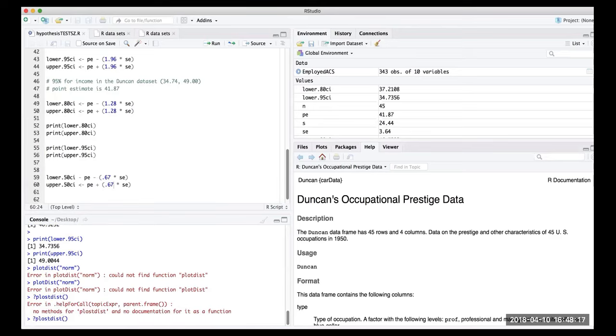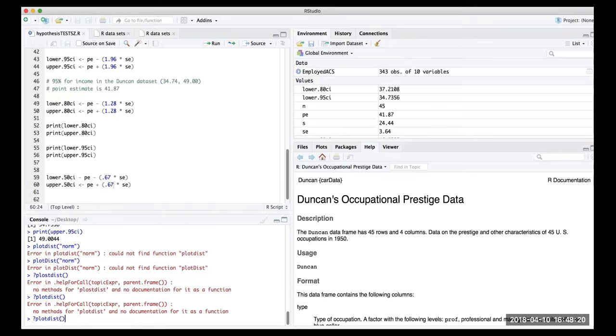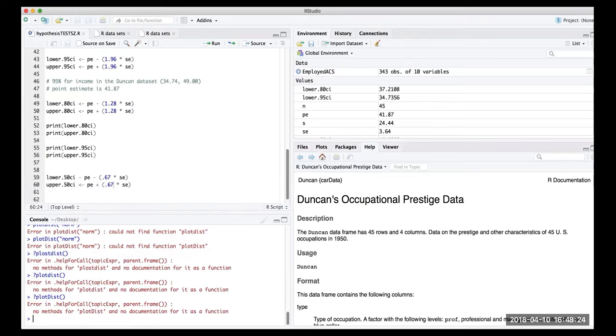Hold on for a second. Sorry, it's the pdist function. Ah, that's what it is. Sorry, some of these function names have changed over time.